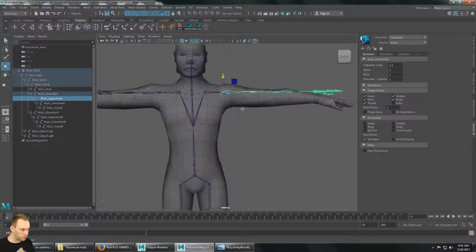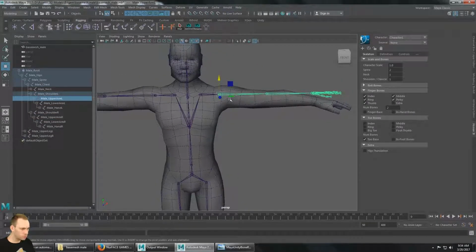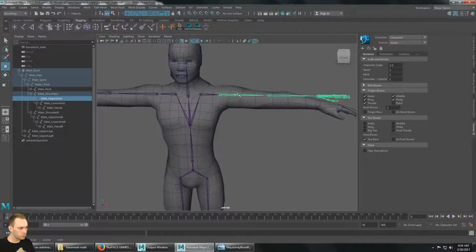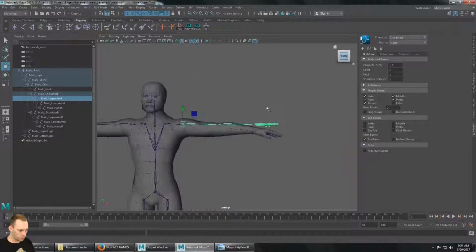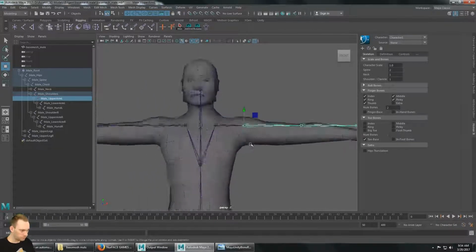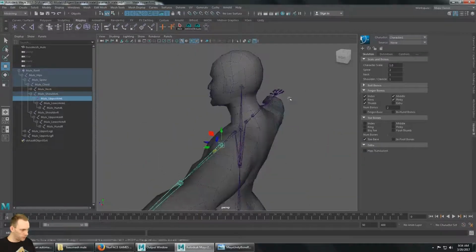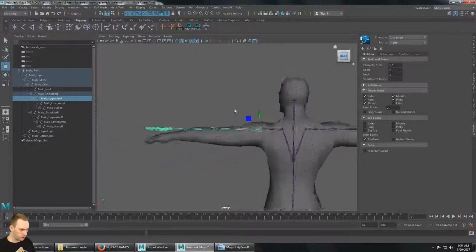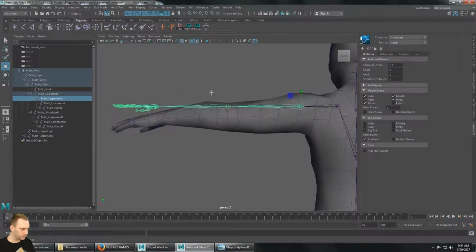I want to move this bone into a little bit more where I think it would be here. And the same goes for the elbow bone, but that actually lined up pretty good.